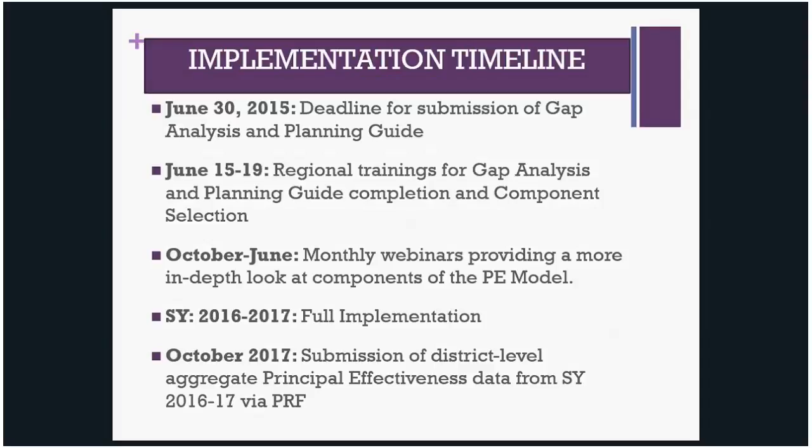I always emphasize at this point that names are not uploaded with the results. It's aggregate data, and as we've pointed out in our previous trainings, the state is working on a formula so that for districts that maybe only have one or two principals, that data can't be sifted out. The DOE is very aware that the summative evaluation results are confidential.